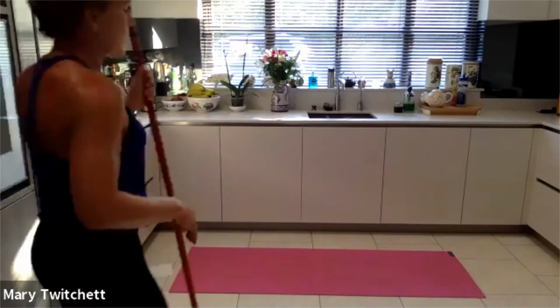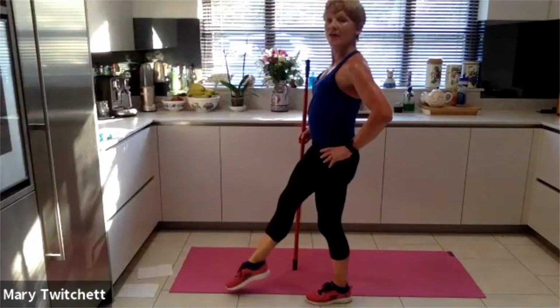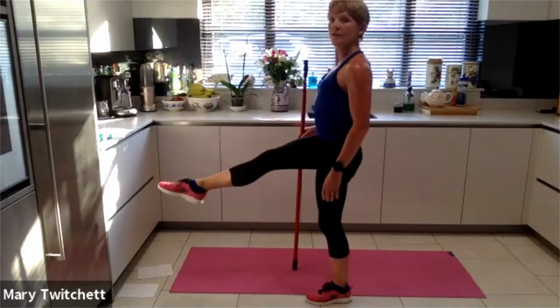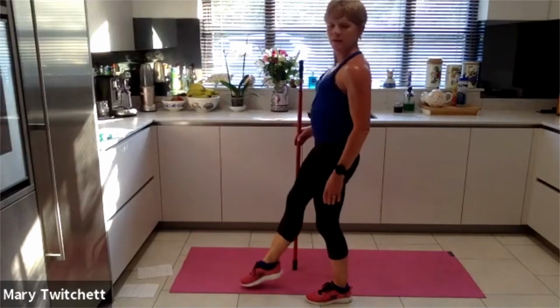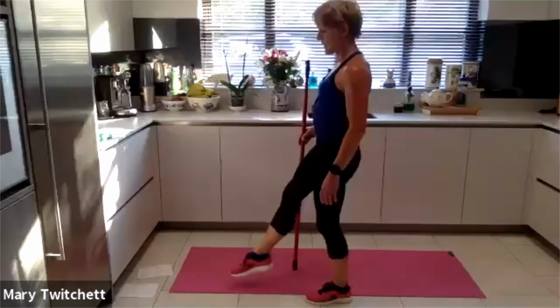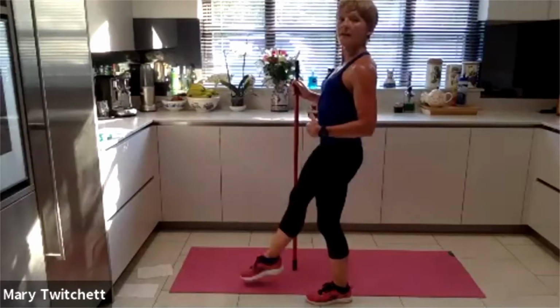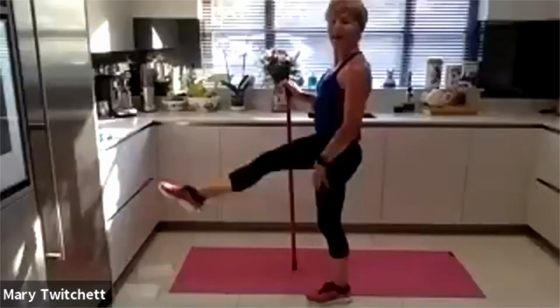Just for your posture. So, nice and tall, we're starting with the leg forward. Tall and lift, lift, lift, lift. Front leg lift for 20 seconds one side. Can you hold that position? Can you go higher? Have you got that leg straight and engaged?